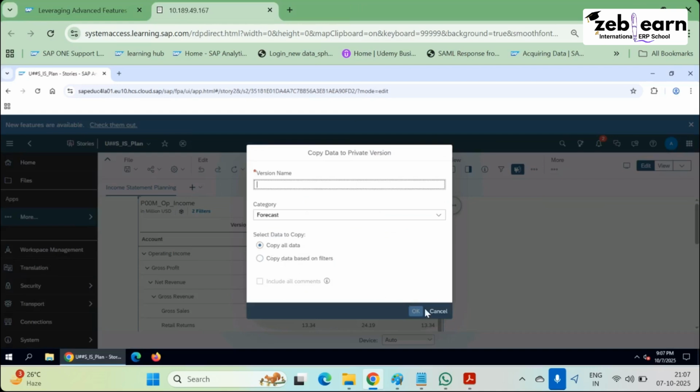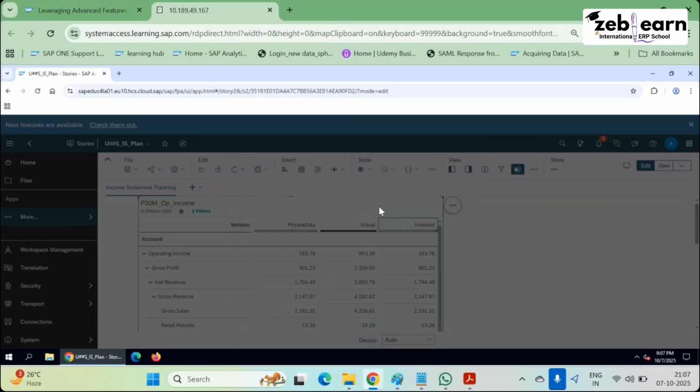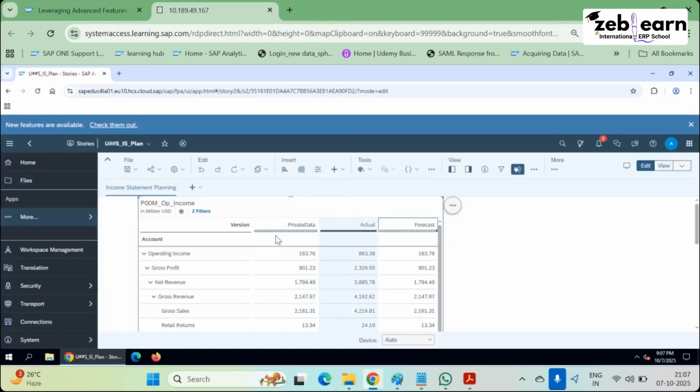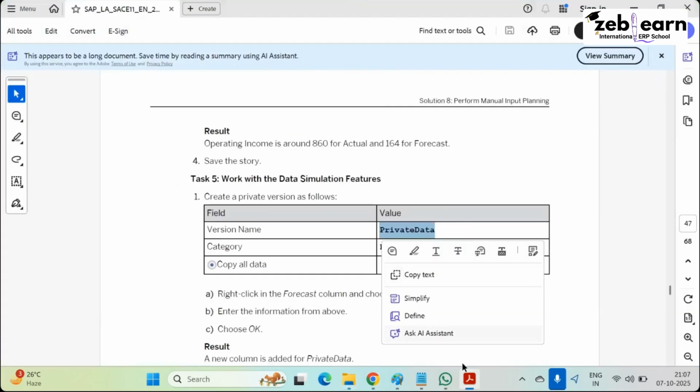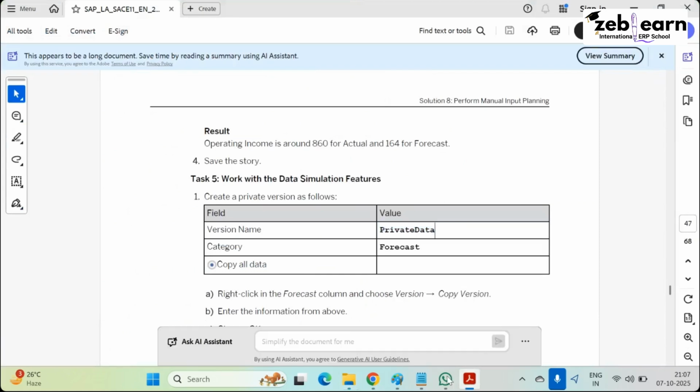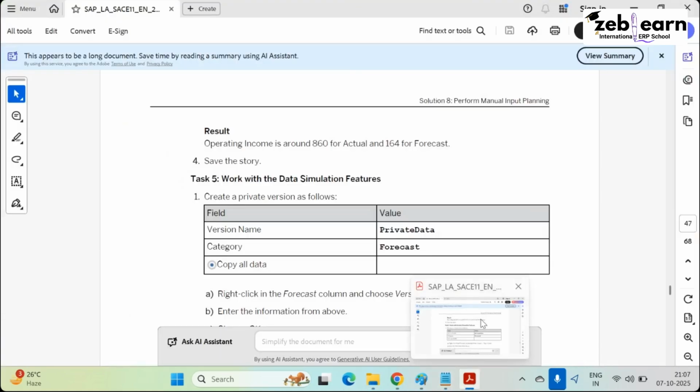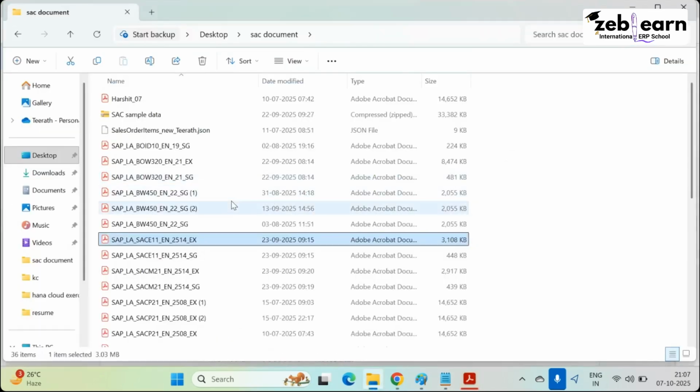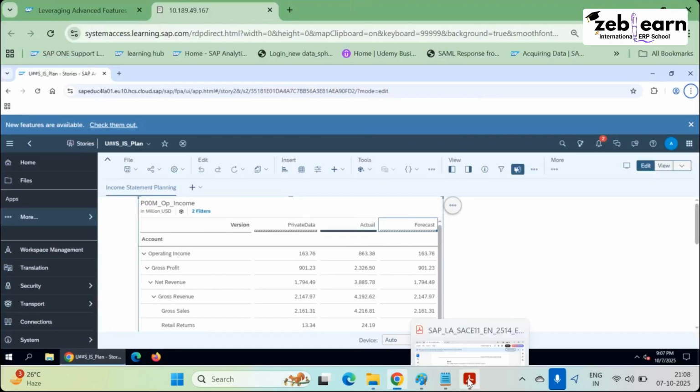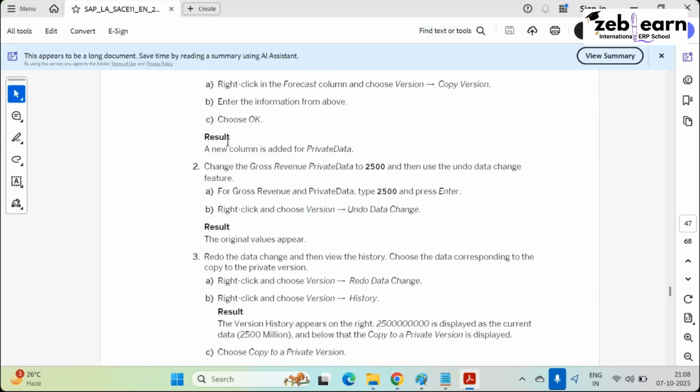Once you click and give the new version name, private data is the version name which I have given. Okay, so this is done.